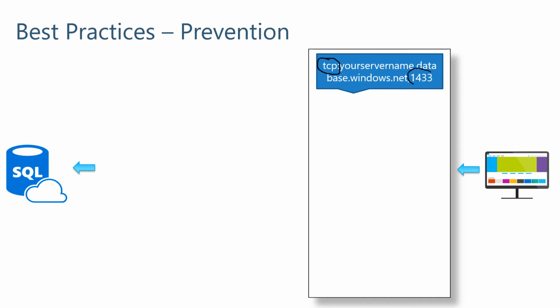Another important thing is to use port 1433, because at the end we are going to use only 1433. It's the default instance. We are not going to use a named instance in SQL. It's just to speed up the connection when you are using SQL Azure. It's also very important to establish a connection timeout of 30 seconds or more.